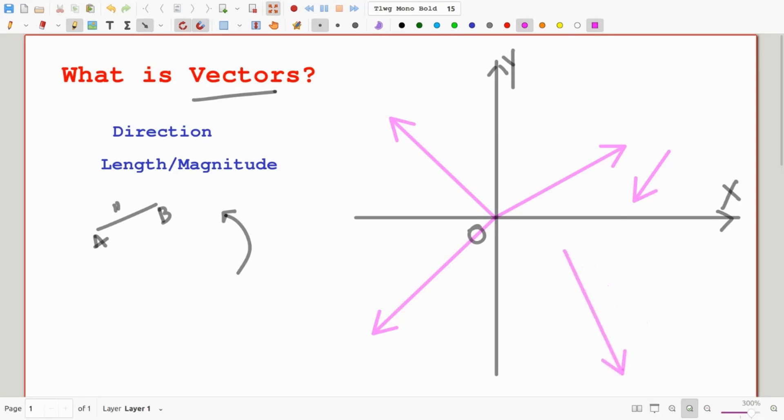Similarly, this is also a vector pointing towards a certain direction, having a certain length. So it is true that vectors need not be started at the origin, they can start anywhere, just like this one. All these instances show how we conceptualize vectors.